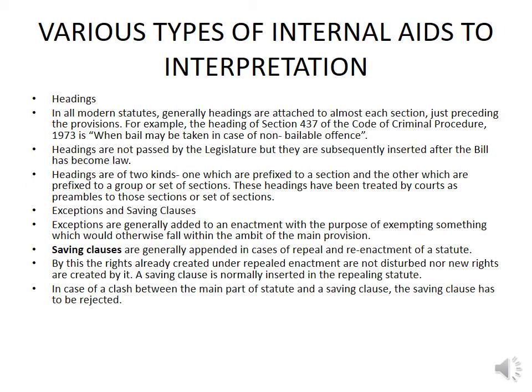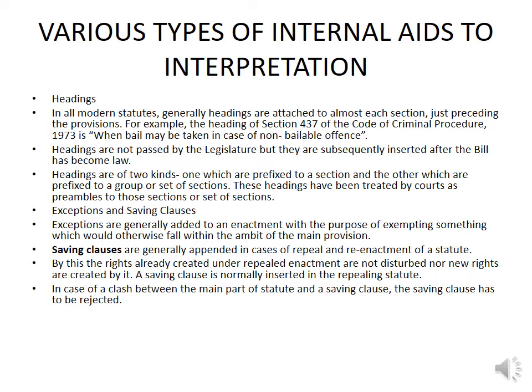Now next is headings. In all modern statutes, generally headings are attached to almost each section, just preceding the provision. For example, the heading of section 437 of the CrPC is when bail may be taken in case of non-bailable offence. Now, all these types of heading tell you what you are going to study in the section. So they are important. They tell you the object of this particular section.